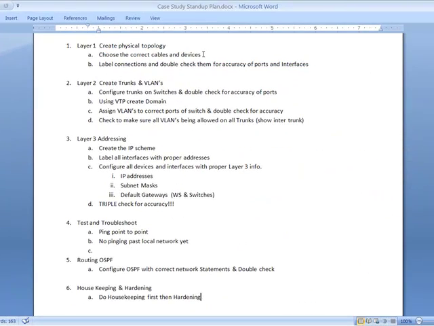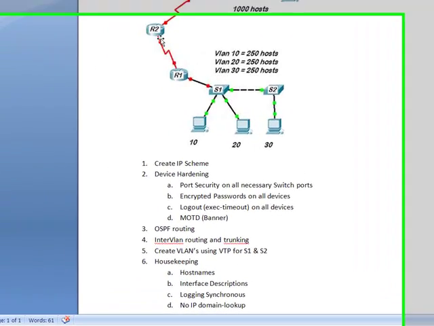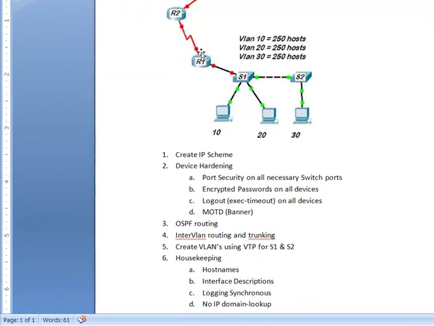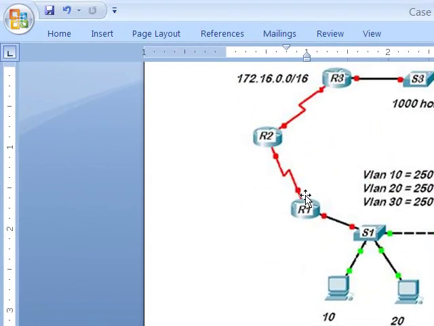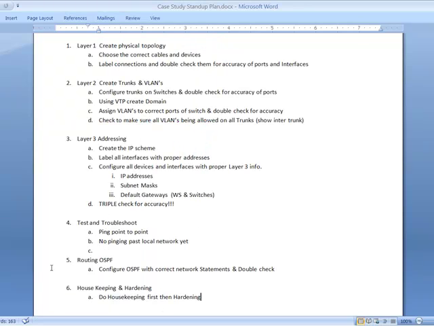So you may remember that in our topology we have 3 routers that are going to be connected through serial connections. Well, you may remember in Packet Tracer that some of the routers don't come with serial interfaces. So we're going to want to choose routers that already have serial interfaces so I don't have to add any WICs or NICs to the routers themselves.